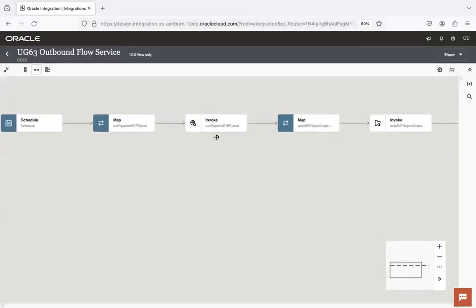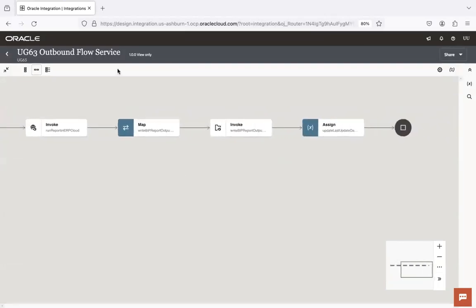We were running a report in ERP Cloud to pull the employee and assignments updated in the past 1 day. We were getting that CSV output in base 64 format. We did convert it to see how it's going to look like. And we didn't read the output. We have just dumped that output as is into SFTP location, and we were incrementing the rate. So that what would happen when the service runs tomorrow morning at 1 o'clock, it would extract all the employees and assignments updated today. Okay, it will go 1 day back and pull all the employee and assignments, and it's going to prepare a file and push it to SFTP.